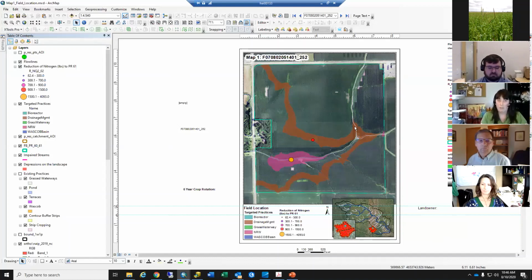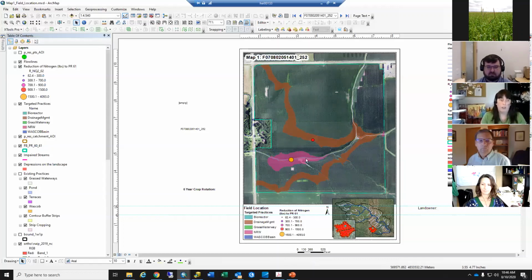So it's not just making these maps and showing it to the farmers. It's already knowing what the farmers want, which I know is hard in some cases. The other thing to think about is if you have people that just come in off the street into your office, like, hey, I want to do something on my farm, I want to put in a practice of some kind. Maybe you then do show them every option available. Be like, well, hey, we know a lot of different things you can do here. What are you looking for?